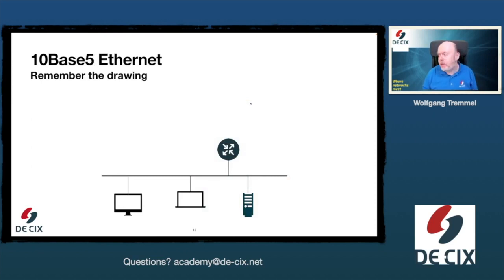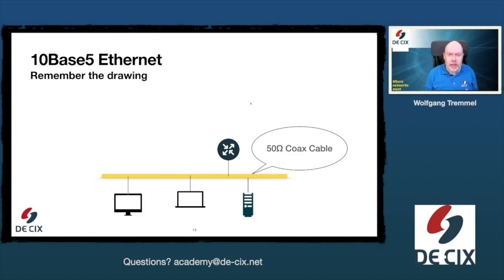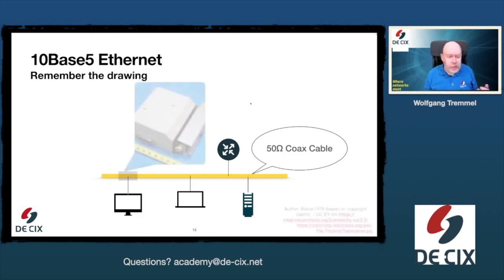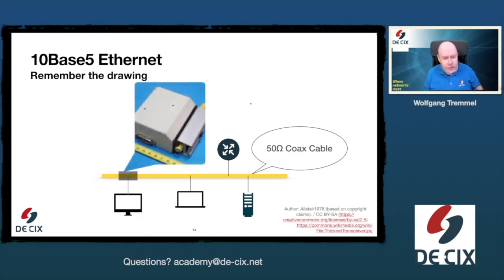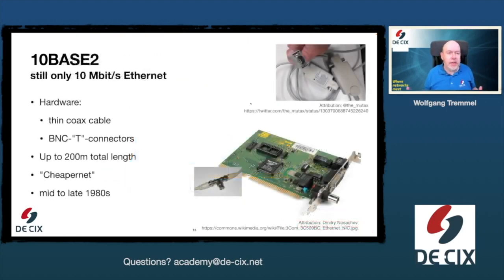So how did it look like? Let's go back to our network drawing. The vertical line, this is the yellow cable you just saw. It's a coax cable, and you are using vampire taps. Vampire taps were clamps to this cable, and they drilled in and attached to the middle of the cable, and this was then a transceiver, and this was how a host was connected to the Ethernet. Quite different than today.